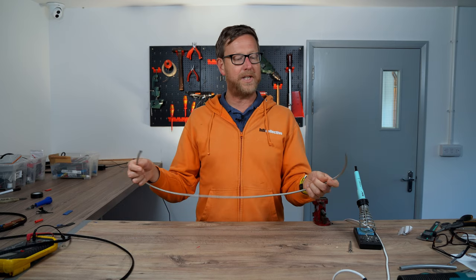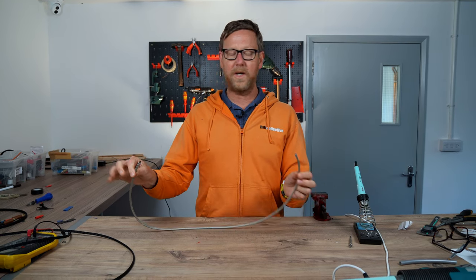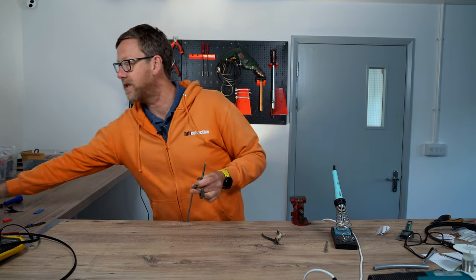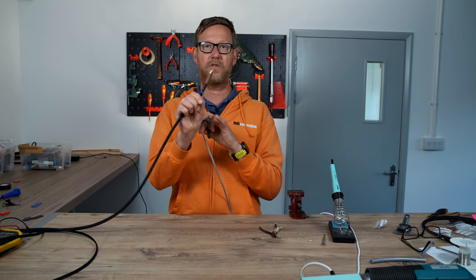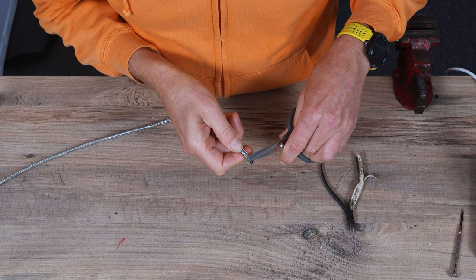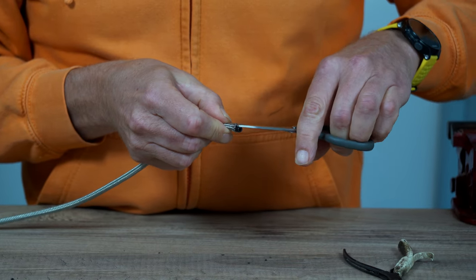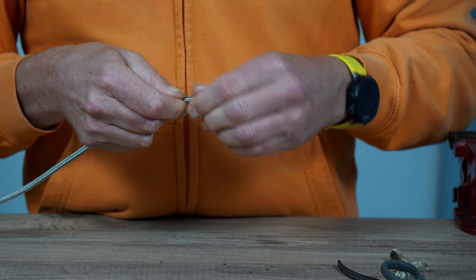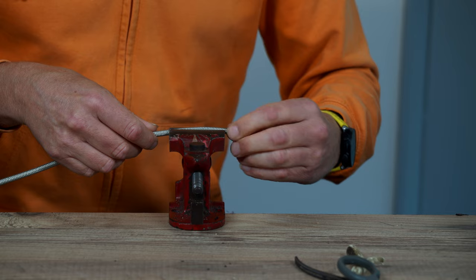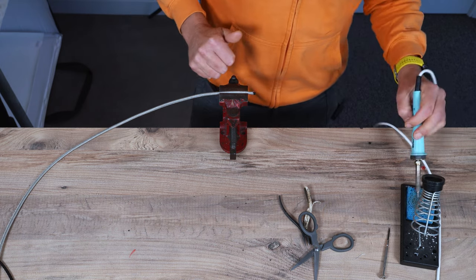Here we've got the B-tube number 3. It's called 3 because the diameter of that hole is 3mm. One of these ends is going to be wired into the RCA earth at the preamp end, and I'll denote that by popping a blue piece of heat shrink on the end there. Just prepping this end — you want to get rid of any little loose bits of multi-strand wire like that.